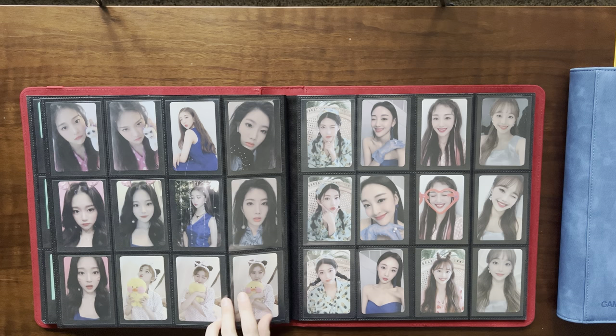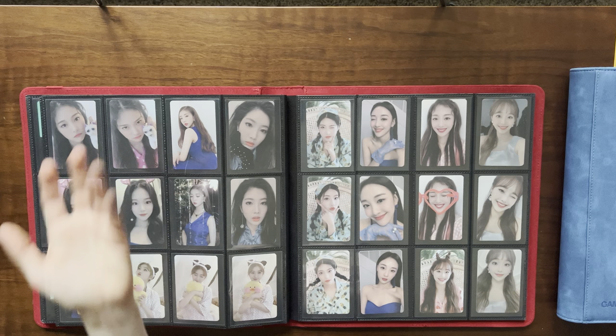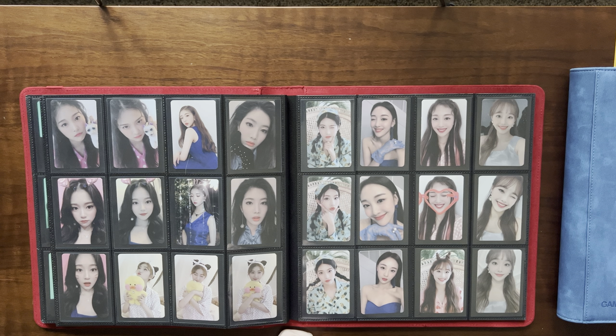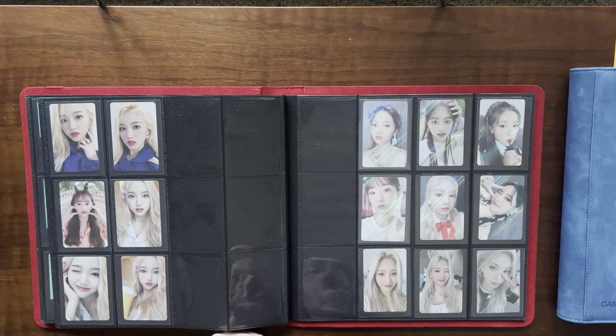This is 2020's Season's Greetings — the first Season's Greetings, or whatever that means. These cards I found really cute; I kind of just bought the sets as they came. Like the Yeojin set came as five — each of them came as five. These cards were impossible to find. I had my friend Liz hunt this set down for me. I think she had an extra one she was selling. This set is really hard to find for Hyunjin. And then of course Go On — super cute card with her cup.